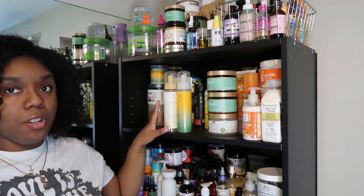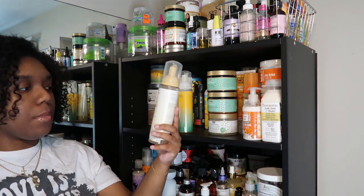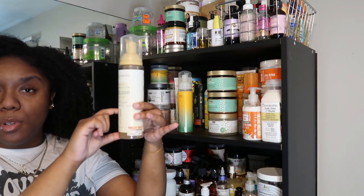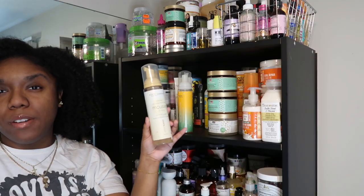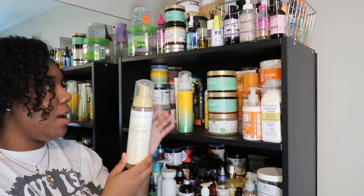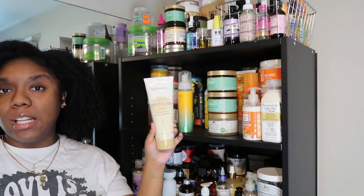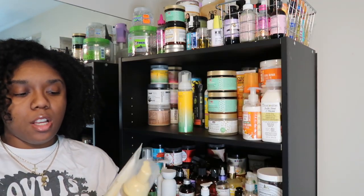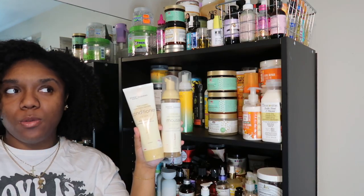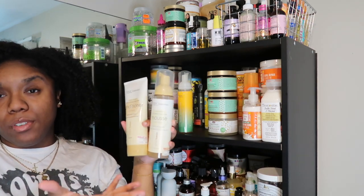Alright y'all, I have 3 other products left from Eden Body Works, 2 of which are mousses. The first one I have is from the Citrus Fusion line. This is their mousse. I have about this much left of the mousse, y'all. Not much left in this at all, but for me, this is definitely a restyling type of mousse. I haven't loved this one, but I do also have the conditioner from the Citrus Fusion line, and on this jar it does say that you can use this as a leave-in conditioner. So I may give these 2 a try. I didn't love the conditioner as an actual conditioner because it was so thick, so we'll have to see, but I do have both of them.